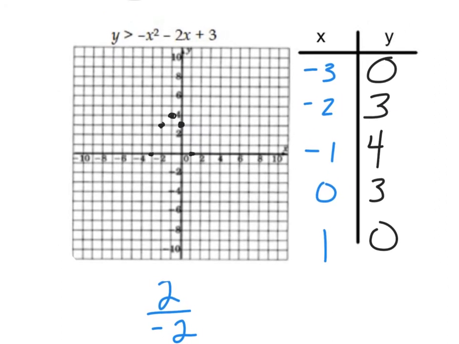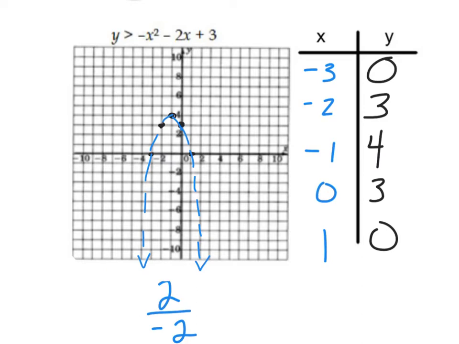Now I have to ask myself, what type of line will I use when I graph this quadratic inequality? Well, because I have a greater than symbol, I'm going to use a dotted line when I graph this quadratic. Remember, dotted lines, we can think about them as open circles. Basically, it means that the line itself is not included in the solution set. The last part I need to figure out here is, where do I shade?